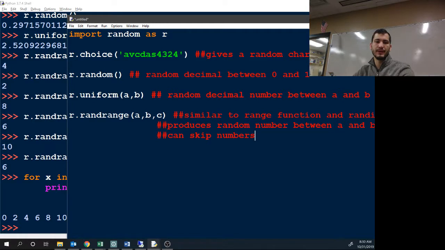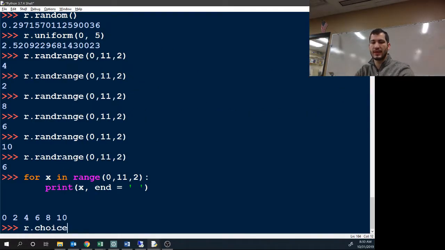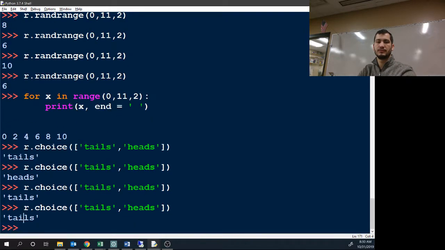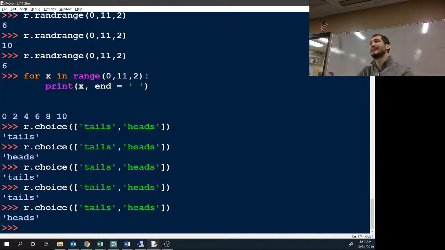Last but not least is random.choice. We went over that already. Again, this one's very useful because if I want to pick randomly between heads and tails, what we had to do before was have it randomly select a number, 1 or 0. If it was 1, display heads. If it was 0, display tails. Well, now what we can do is use a list, and just tell it, choose between heads and tails. So it's a lot easier, cuts down.